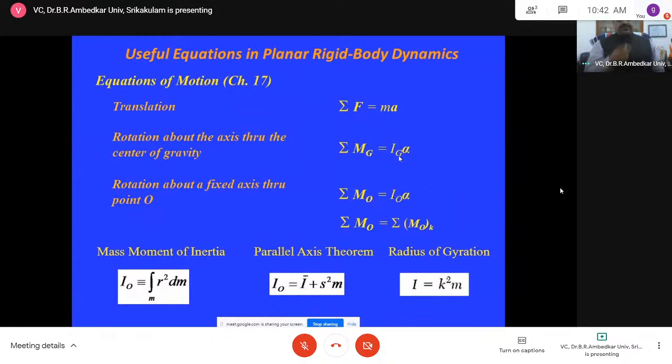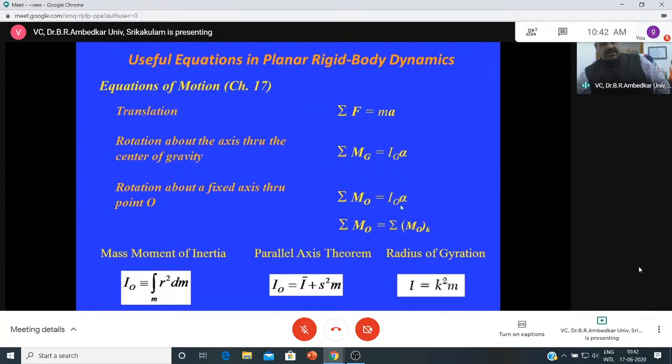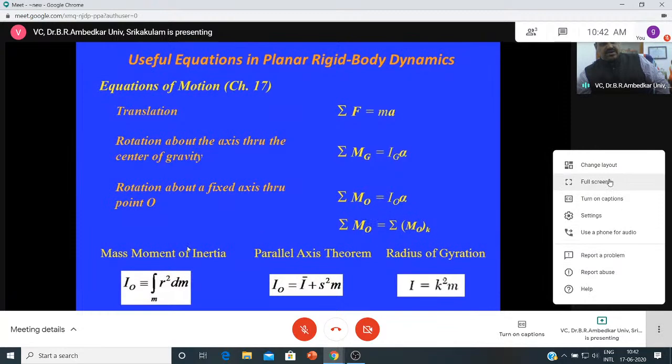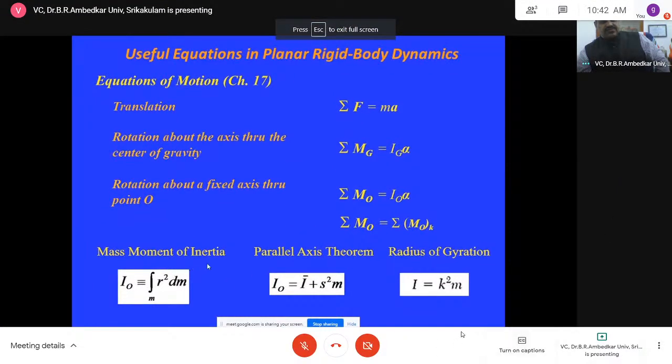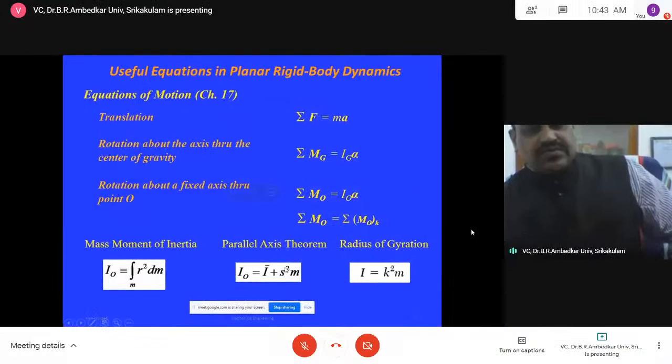See, this is how generally we will try to consider. This unit is Newton meter, this is Newton. Mass is in kg, acceleration in meter per second square; this is kg meter square, that is mr square. Alpha is radians per second square, and we get Newton meter. Those are the units. This is about the center of gravity, this is about the rotating axis. By the parallel axis theorem, you can determine it about any other axis. Once we know the center of gravity mass moment of inertia, you can transfer from one axis to another. Or if you want, you can include the radius of gyration.